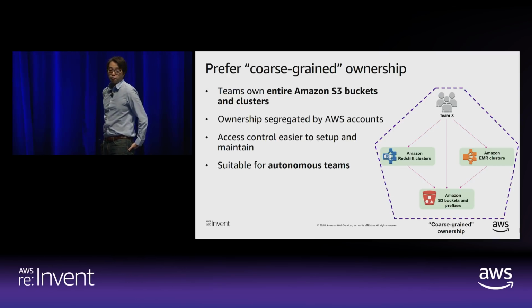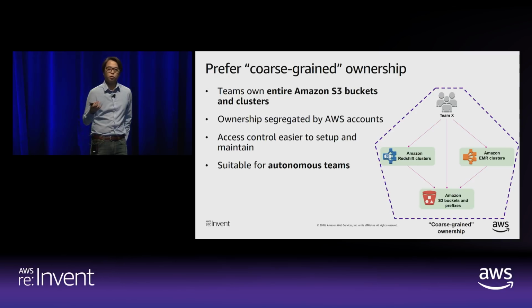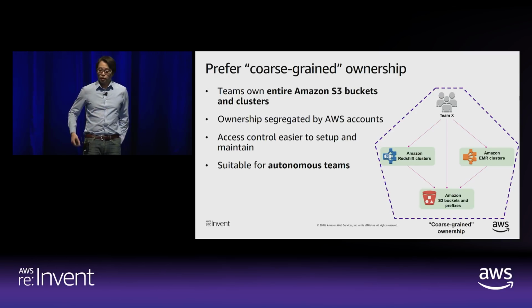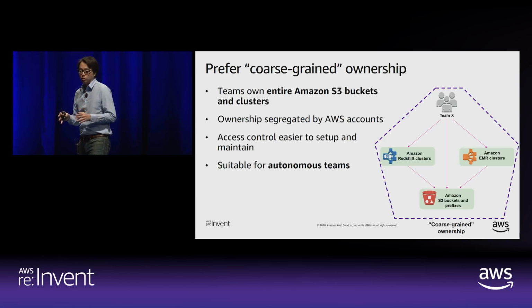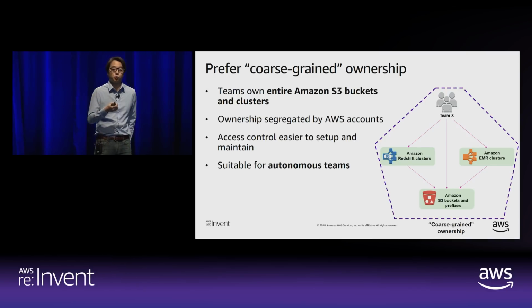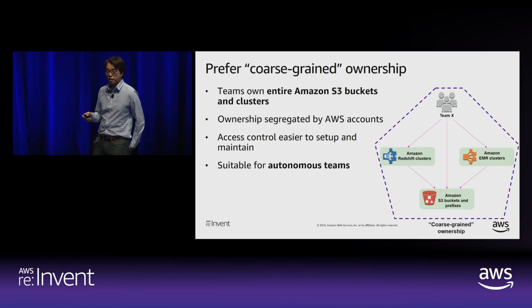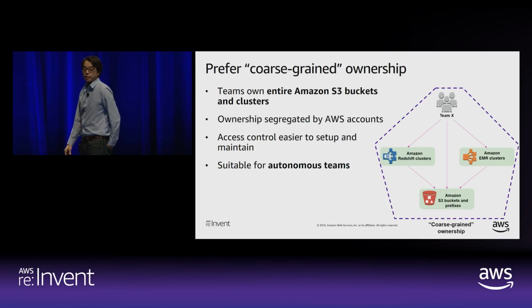In contrast, if your business can allow for it, you want to take advantage of the unique proposition that the cloud gives, letting you spin up a 100-node EMR cluster with a click of a button, and giving that cluster to a single user or a single team. By having access control at this coarse-grained level, you can control things with IAM. You can also reduce the attack surface, the area at which you're at risk of a credential being lost, because it's only allocated to one user or group. If you have your resources dedicated to teams or groups or users, you can govern access much more easily.